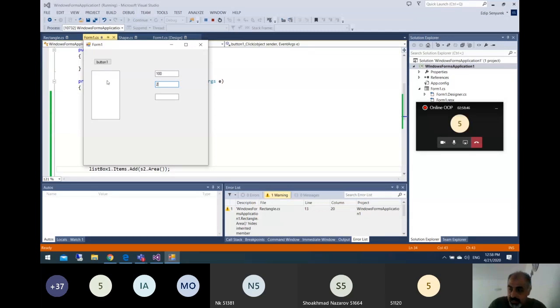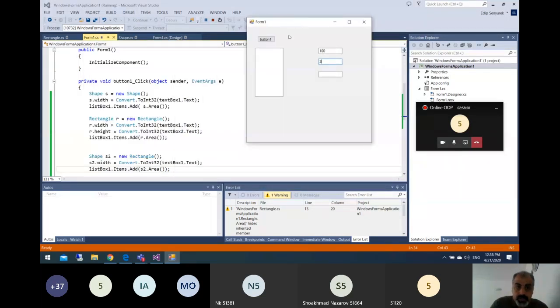Second one is the rectangle, but the third line, is it going to be rectangle area or shape area? First one is shape, so you can see here. Second one is rectangle. The third one, is it rectangle area or shape area? Look at here, you can see it is shape area. You understand what I mean? The properties in the shape are only shape properties and you can use only those.